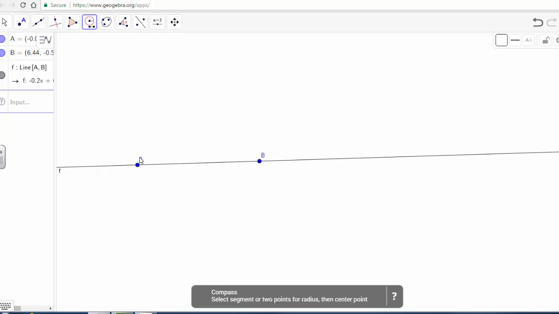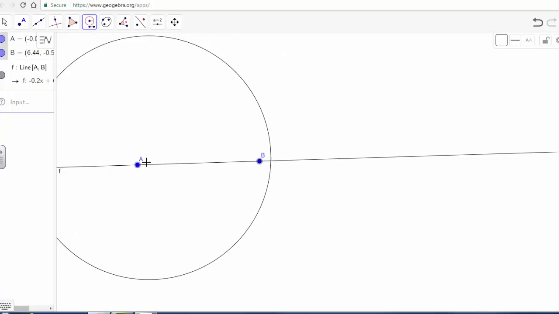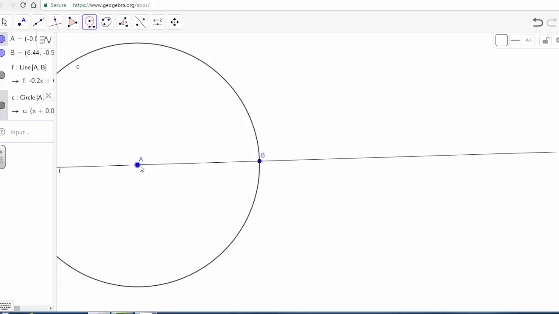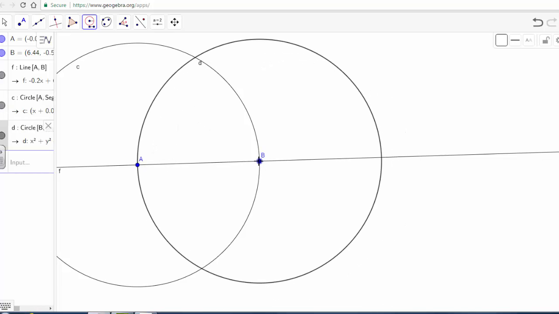So they would have picked a compass, and they would have measured A to B, and they would have left the circle centered at A. Then done the same exact thing, and they would have centered the circle at B. This time, instead of having a circle centered at one of their intersection points and sweeping, they chose to connect the two endpoints of the football.